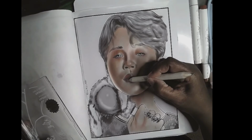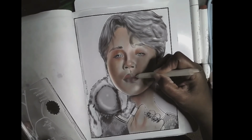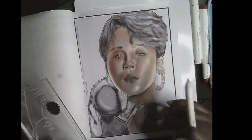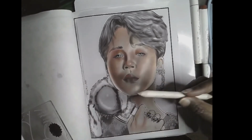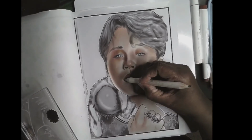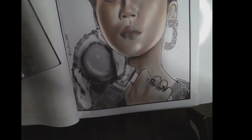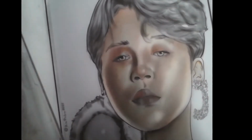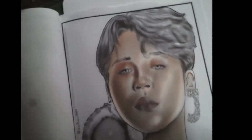Because it's such a small area, I'll probably end up having to just use a colored pencil. I'm going to use a little bit of the dark tone here. It's a little dark right here. And I'll zoom in just a little bit so you guys can see what I'm working with. See if this thing will adjust. Adjust, damn you! There we go.